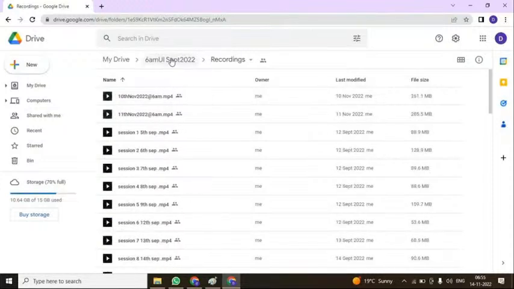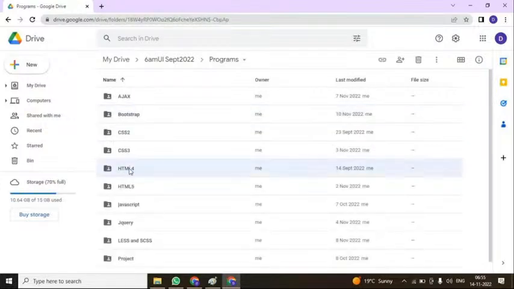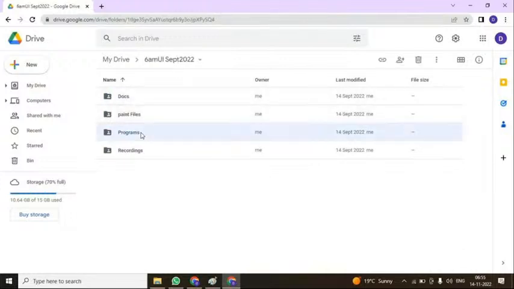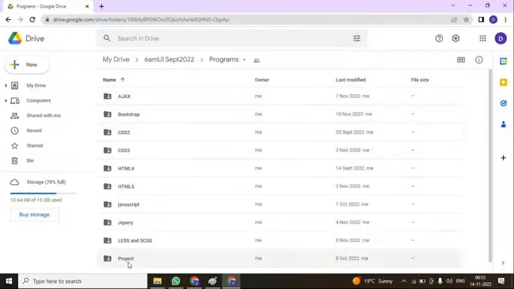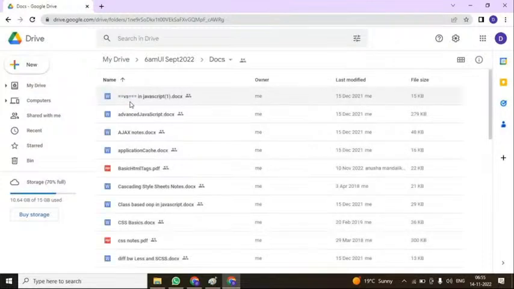And here you can see programs. HTML4 programs, HTML5 programs, CSS2 programs, CSS3 programs, every programming topic, all in separate folders I'll create, and I'll show you one real-time project. Recordings, everyday documents, course content, lessons, all contents I'll upload here.